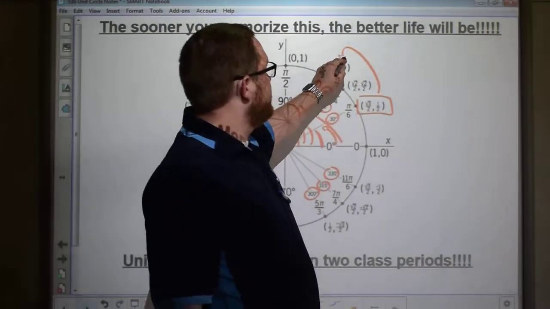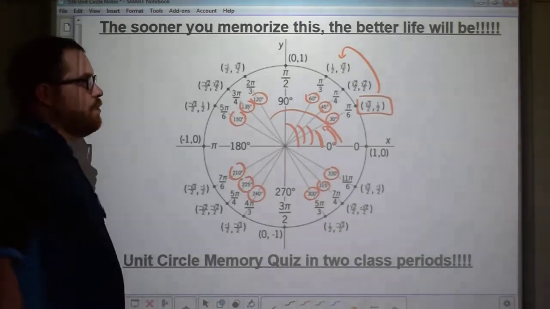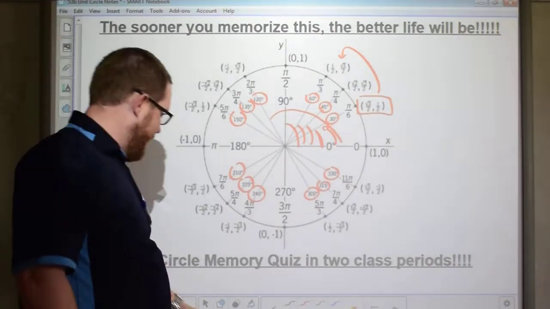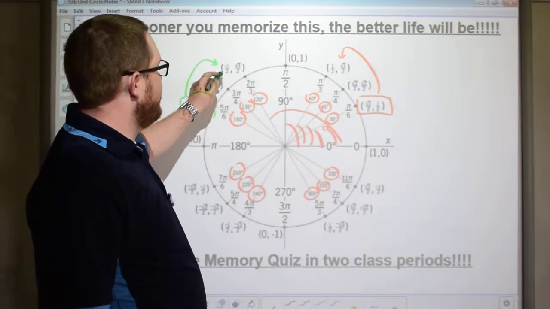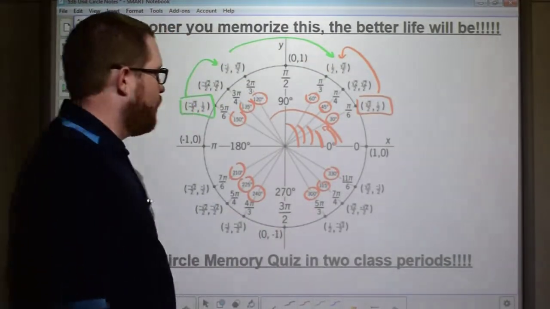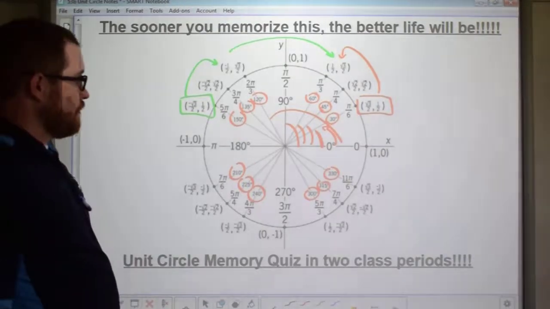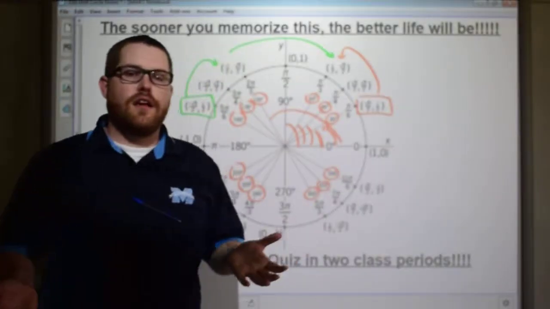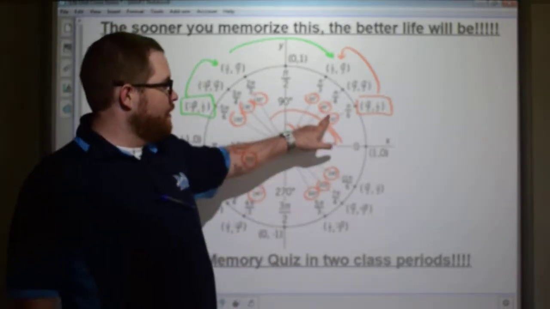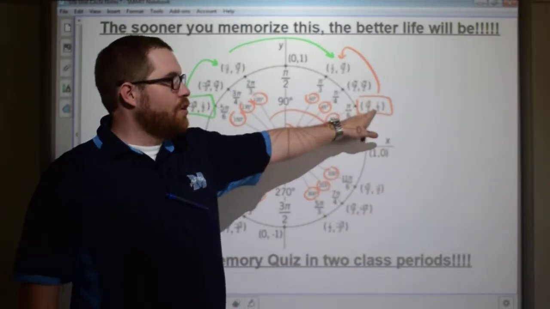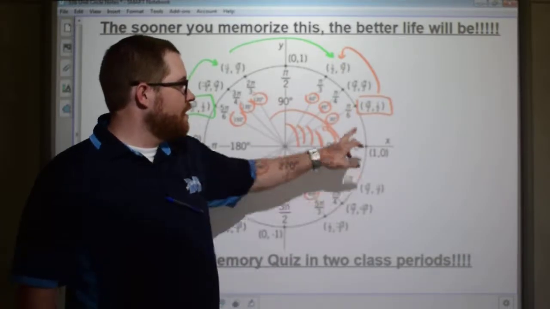But if you notice this, a lot of them have the same thing. Like those two are just the same things but switched. And these two are the same things as these two, but with a negative x value. Okay? So we'll talk about the patterns a lot in class, but the one thing that you have to do is memorize the angle in degrees. You have to know the point, and you have to know this thing. This is another way to measure the angle.